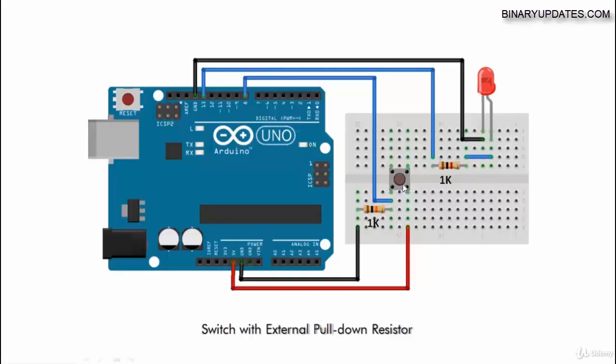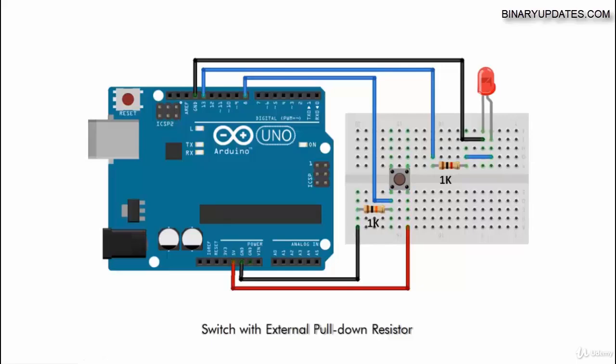So when we press the switch, only then does this circuit complete. Okay, and then this circuit closes and you will see logic high on pin number 8, right? When you press the switch, current flows through the circuit and you can find logic high on pin number 8. And when you release the switch, you will have logic 0, that means ground, on pin number 8. So this is how we are going to detect the state of pin number 8 through the switch, so that we can control this LED.